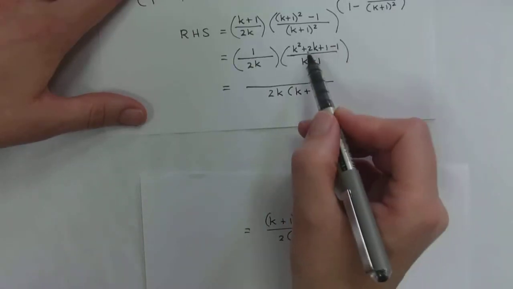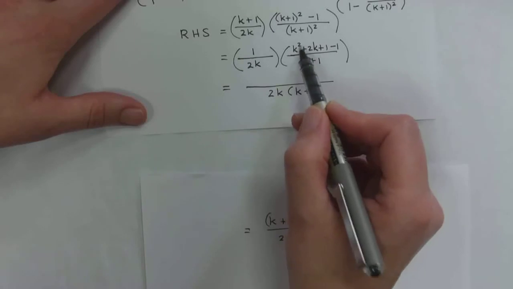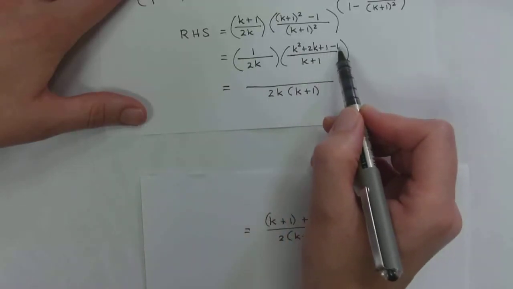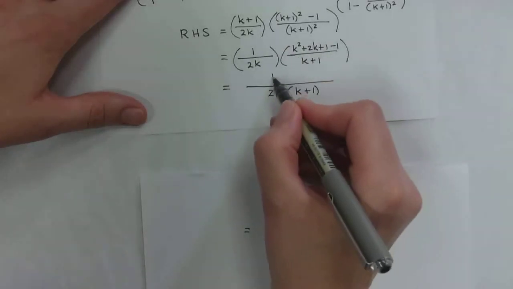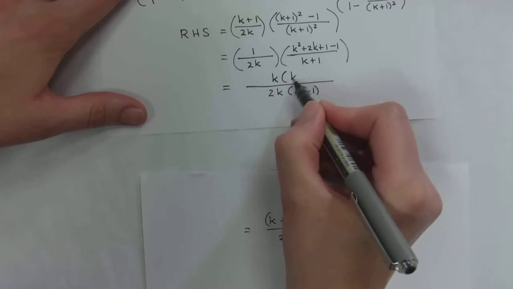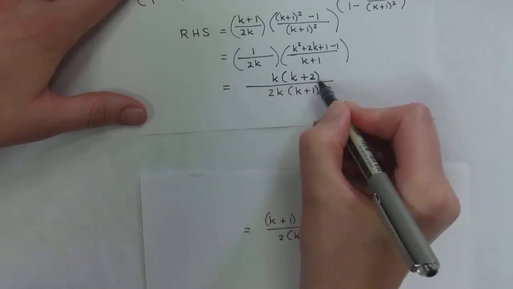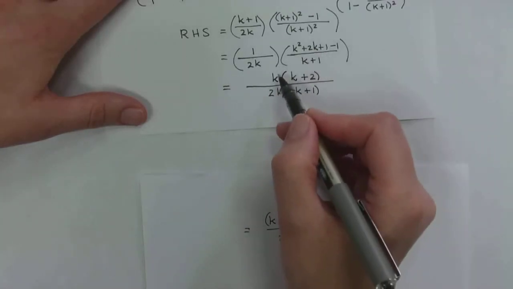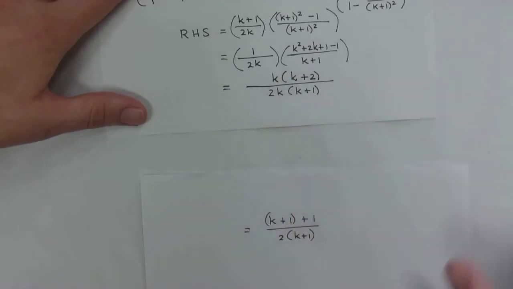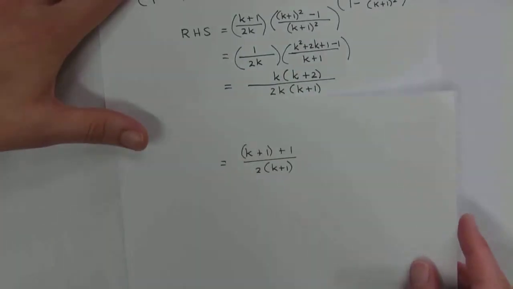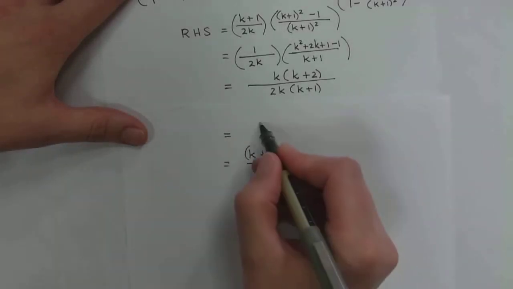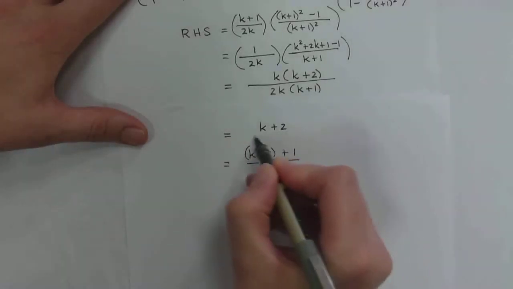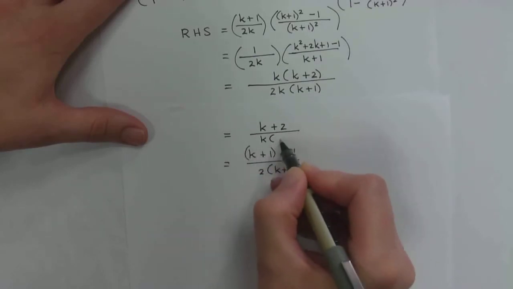Then over here, I'm going to go and say simplified: k squared plus 2k, and then plus 1 minus 1 is going to eliminate. And I'm going to take out k as a common factor in those two terms that are left. Now you'll notice, look what happens over here. The k in the numerator divides into the k in the denominator, and then what do I have left? I have left k plus 2 over k times k plus 1.